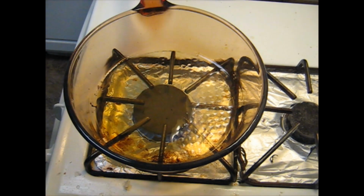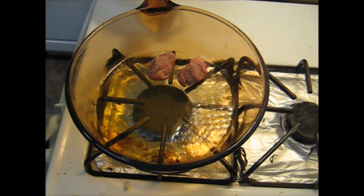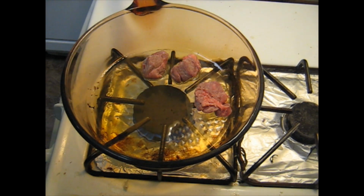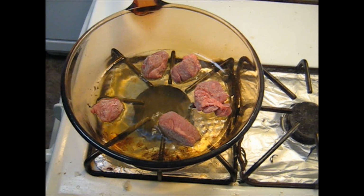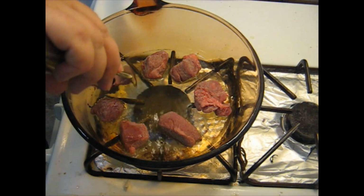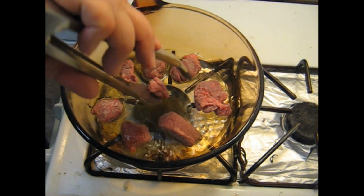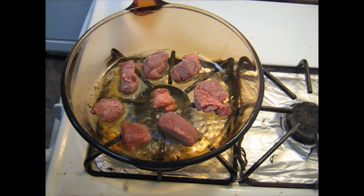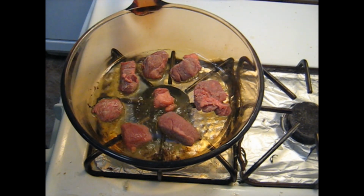And you don't want to add too much, you don't want to crowd your meat. So what we're going to do is you have to do this in batches. However big your pan is. It's a little obsessive compulsive pattern I like to do. And then after 20 seconds we flip it over. 20 seconds after that we put our meat into the slow cooker with our vegetables.